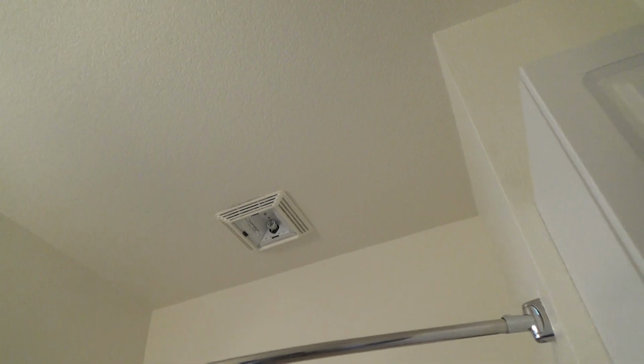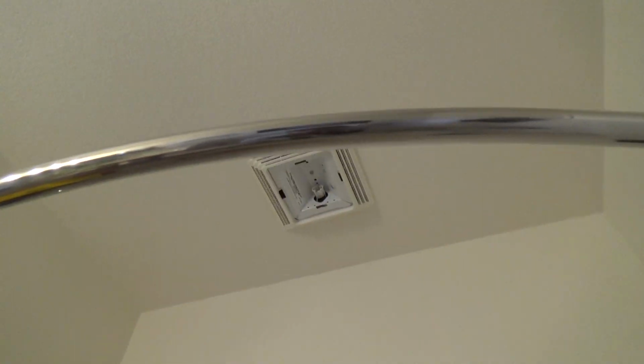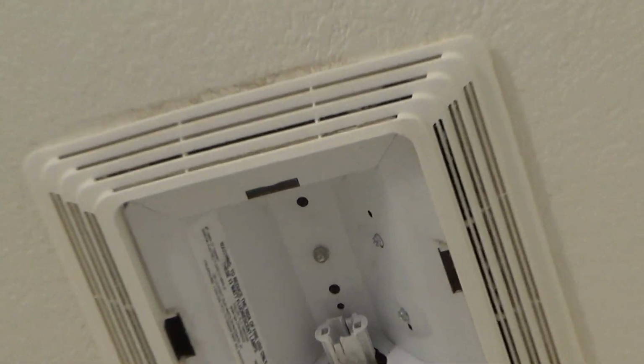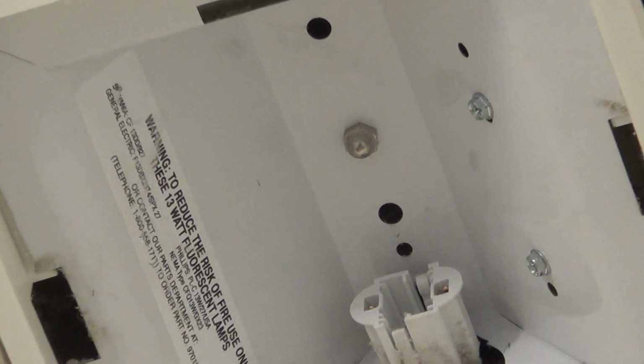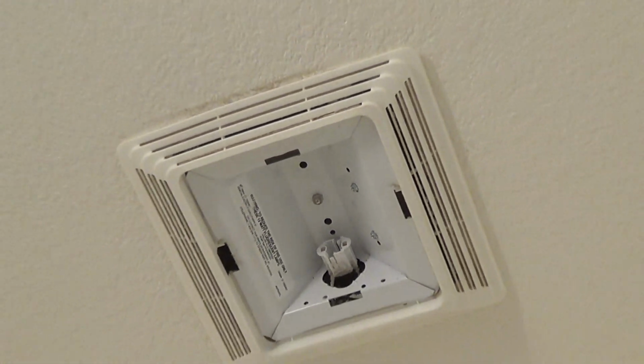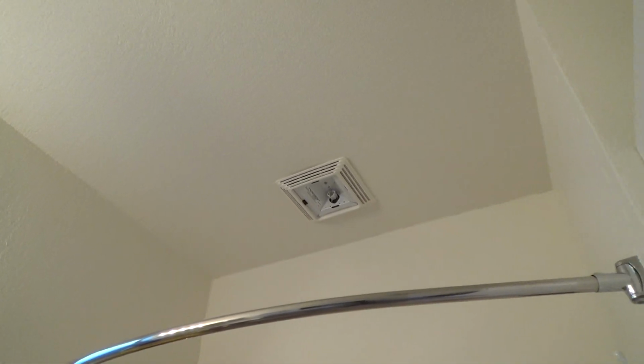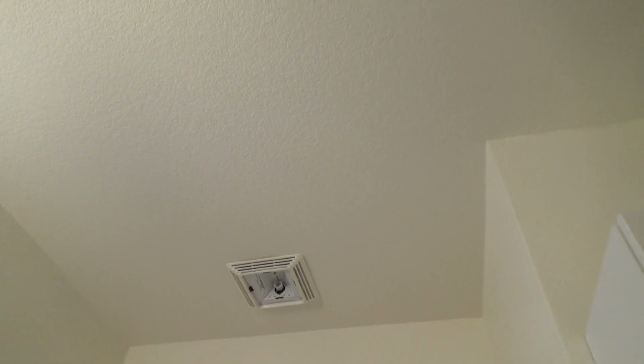And it's a good thing I didn't start prying on this anymore. See that middle nut right there? That's what's holding that whole thing up there to the ceiling. Are you kidding me? Most fans don't do that. But you know, I've seen 3 different fans, like just this little exhaust fan type like this, be installed different ways before.